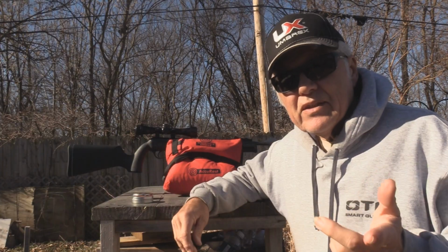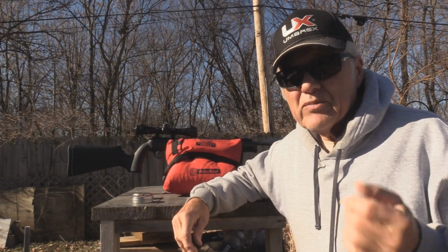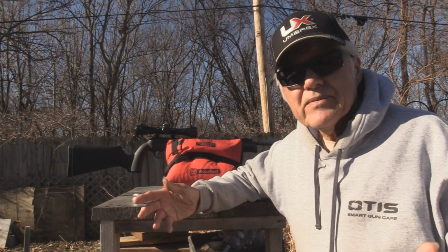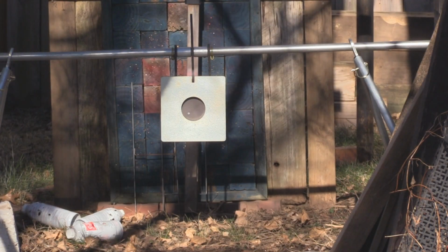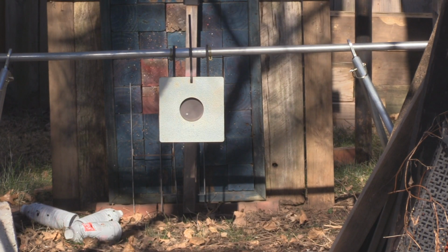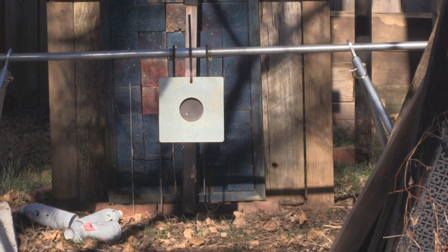So anyway, let's get around here and fire the first round. The first round is going to be the RWS, and we'll get you on down there at the target so that you can see it. And, well, let's start shooting. Okay, that hit it. It didn't really make a lot of movement, but I can see that it hit towards the center. I'm not sure the scope's really on all that good, but we're going to fire it again.